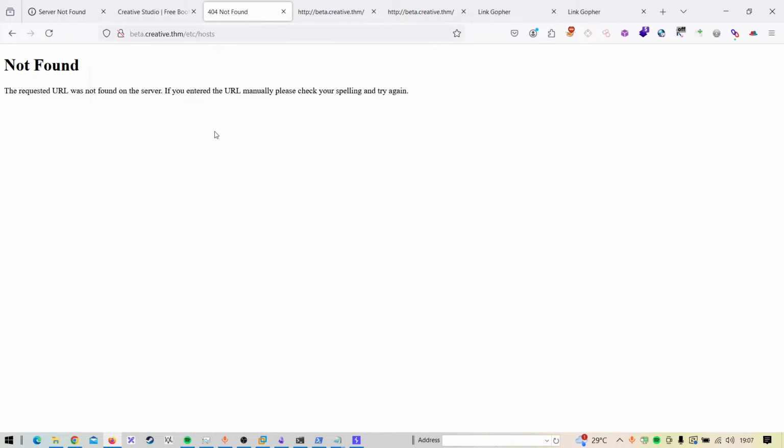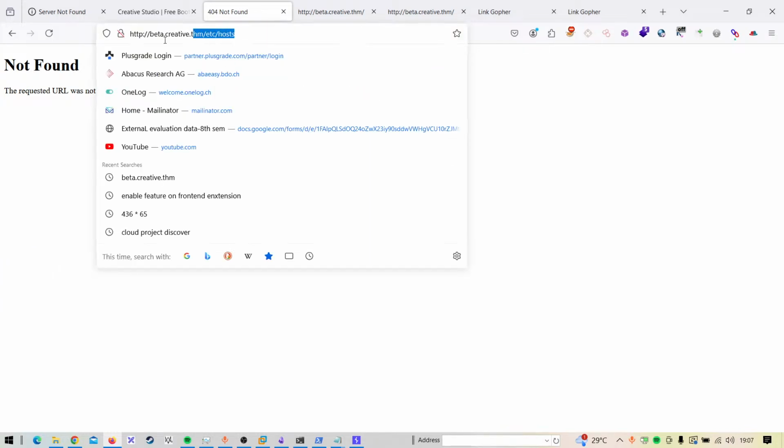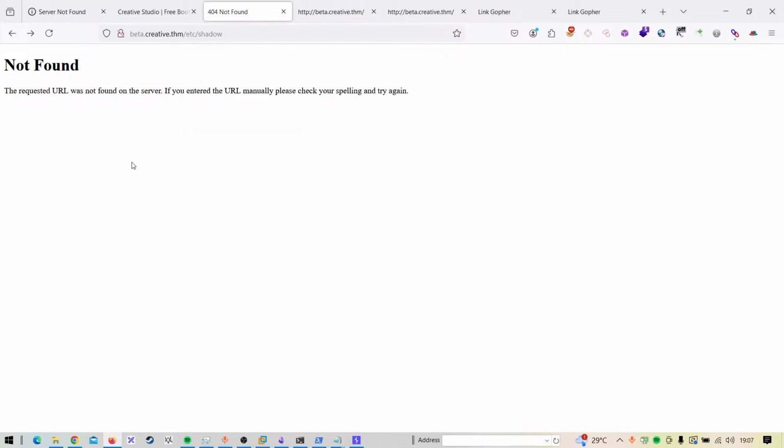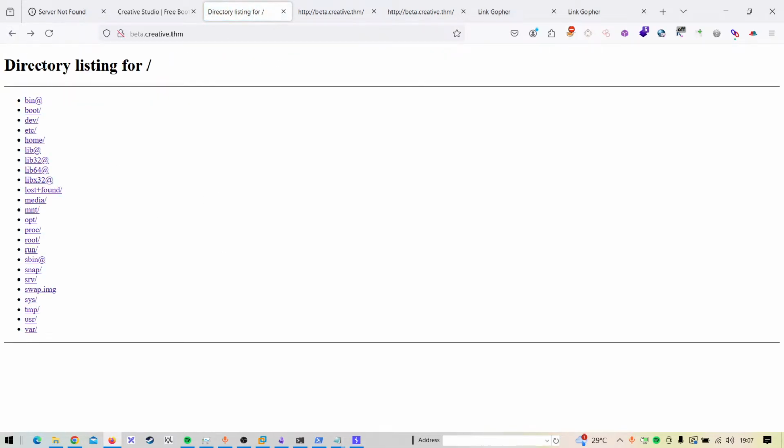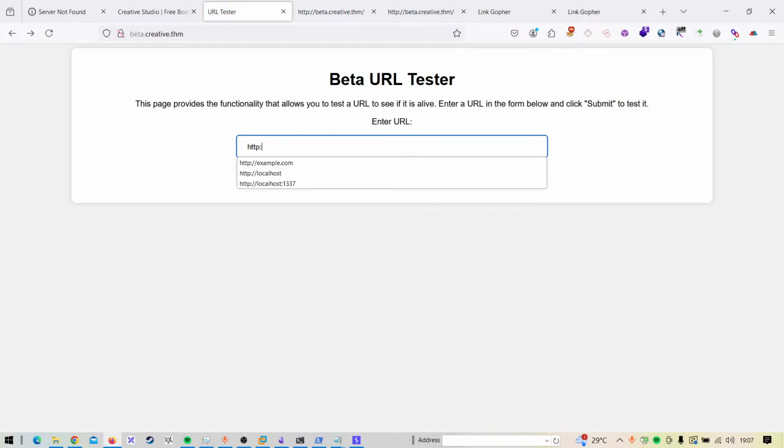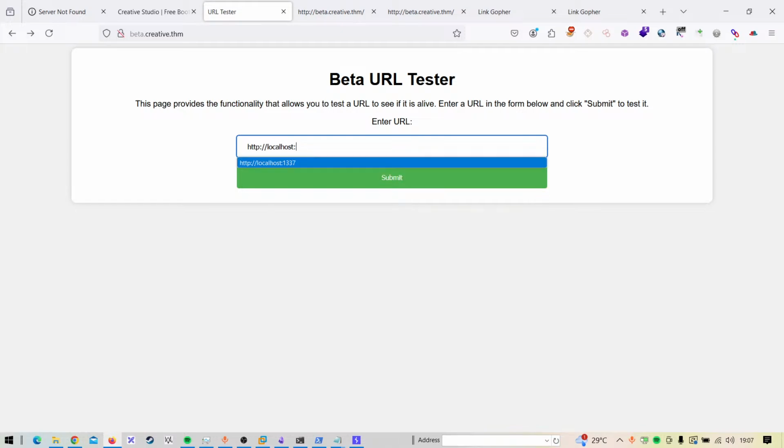Okay, so what happened here is we cannot directly access the thing here because this is another domain, it's a resolver. What we actually have to do is go inside this one on beta here. What a dumb I am. 1337, right? So I can do /etc/ if this works. Oh yeah, so this was the way.